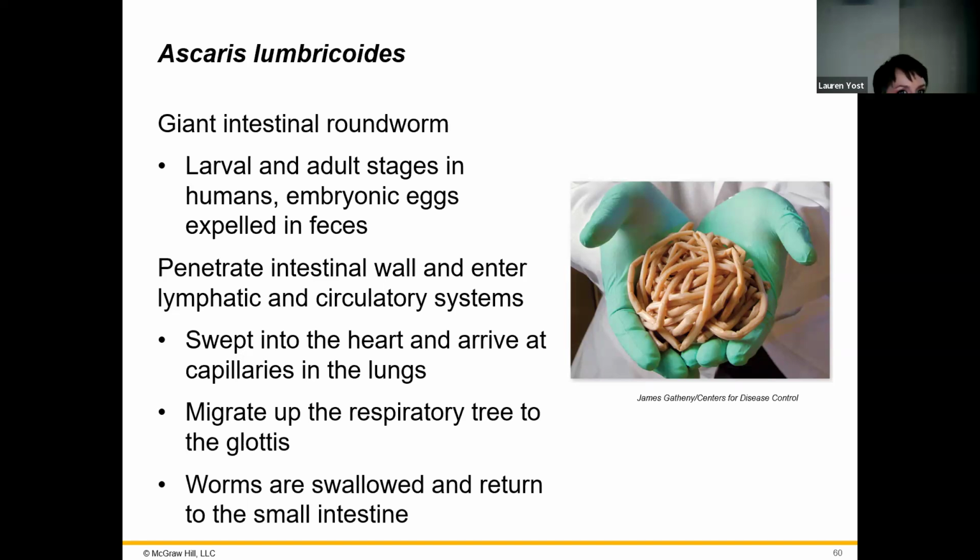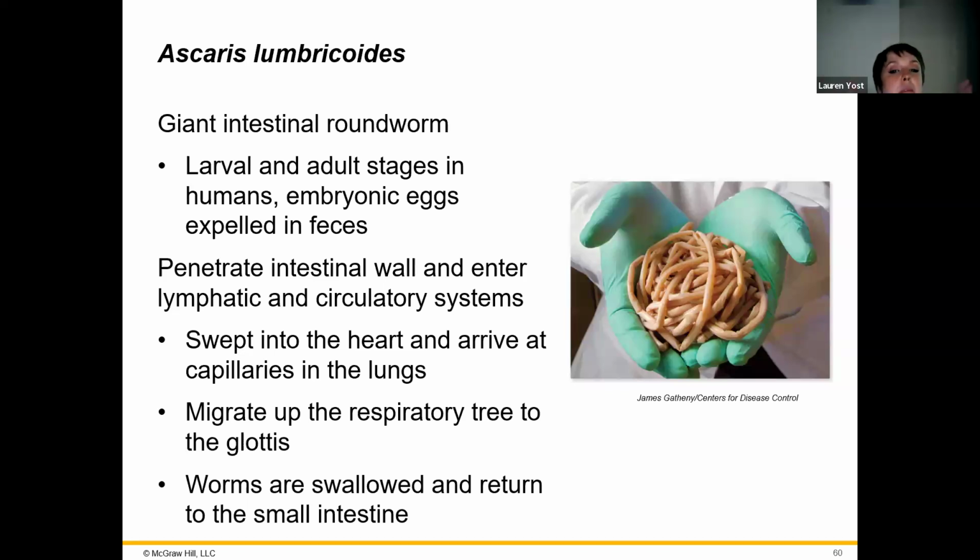So it's not uncommon to see people with infection with Ascaris lumbricoides to have worms that they'll cough up as a result. So they are this size. You will see some images of people that have this, where worms will literally be coming out of their nose and mouth sometimes. It's less common to see the adult-sized worms doing that, but it is not that uncommon to be coughing up the smaller versions of the worms as a result of this. So they can migrate throughout the tissues. The typical cycle will be adults in the gut, and larvae, or smaller worms, can then migrate through the circulatory system into the respiratory tree and then be coughed up and swallowed again.